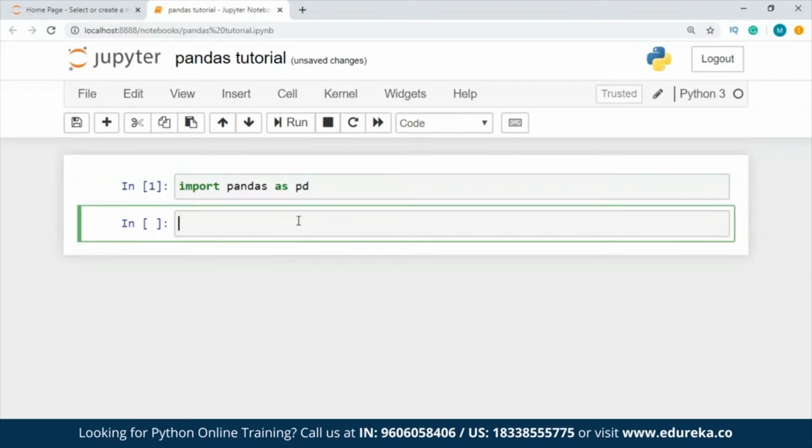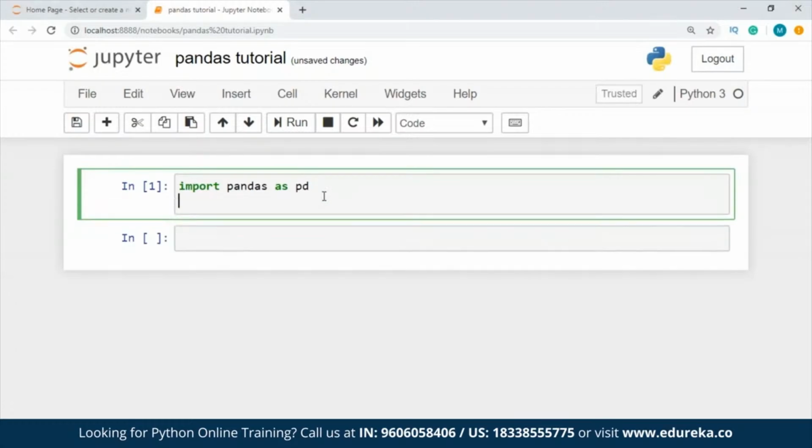Now if I want to create a data frame, I'll just use df as my variable name for data frame. So I'm going to use the alias. Now when I type tab over here, this is how I can use my alias to create a data frame. This is just to tell you how you use an alias. Now I'm going to show you how you can create a series and a data frame.